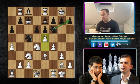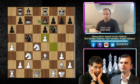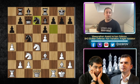So here after move e5 we have d takes e5, d takes e5. Now there is only one good square, knight to d7, which is a little bit too passive, and now comes the stunner of the game. So maybe you can pause the video and try to see the beautiful move that of course Vishy Anand pulled off. It's a beautiful sharp tactic that Vishy saw immediately.